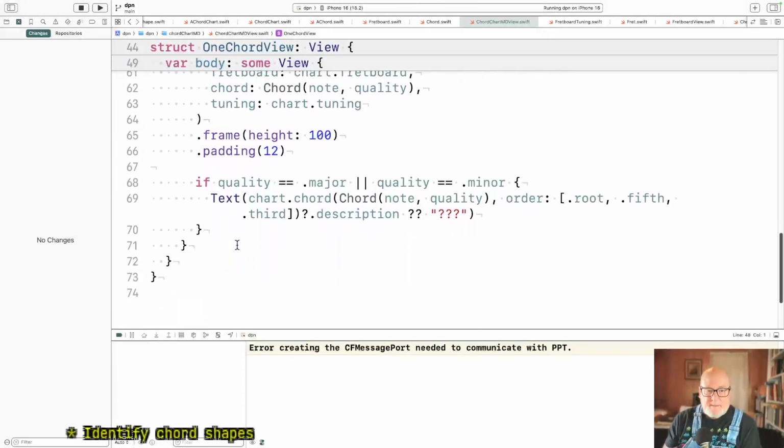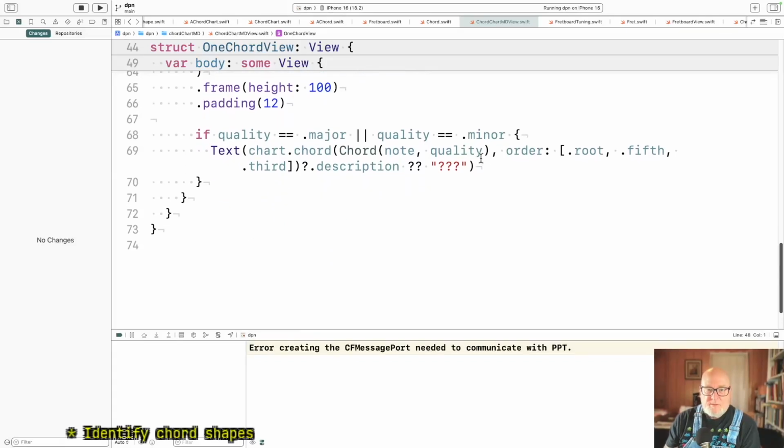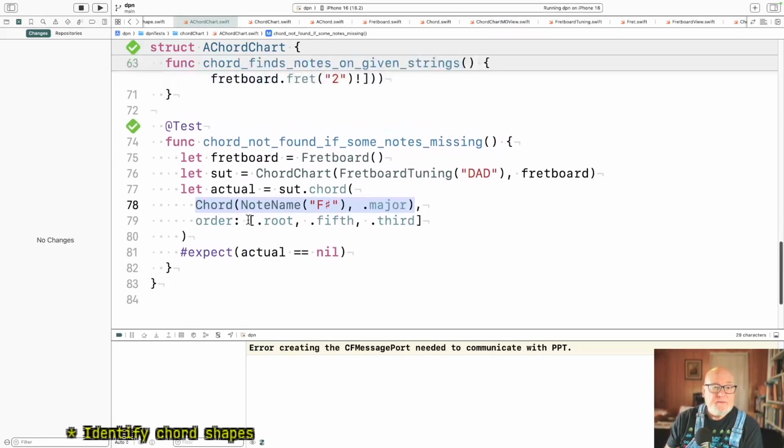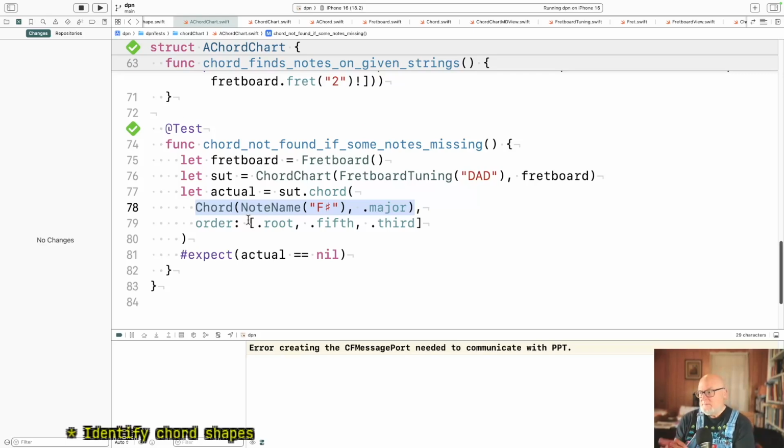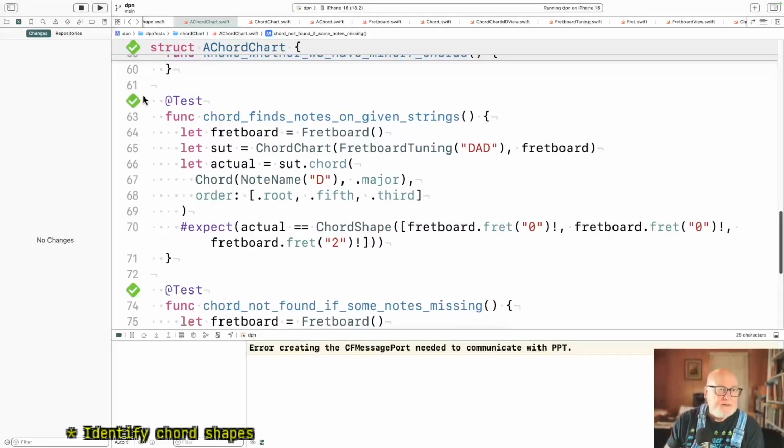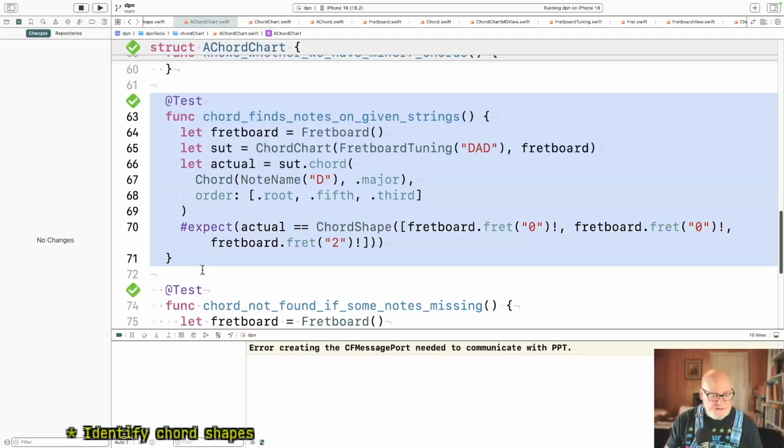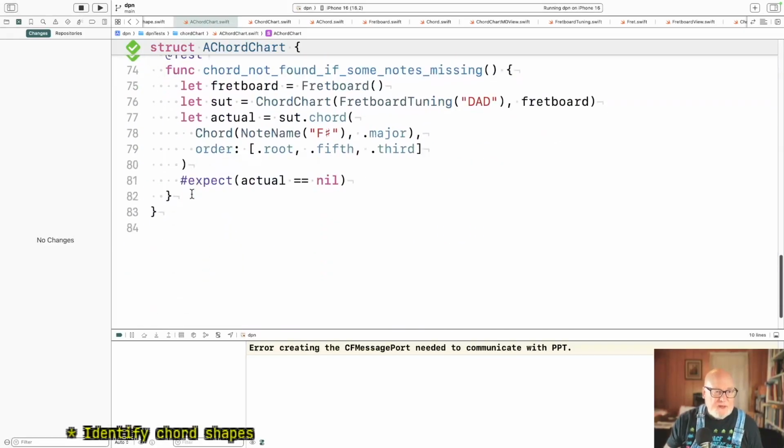Now from the quality, we can find out the valid intervals. Okay, and we're going to need that. Well, okay, so this is the more actual one.